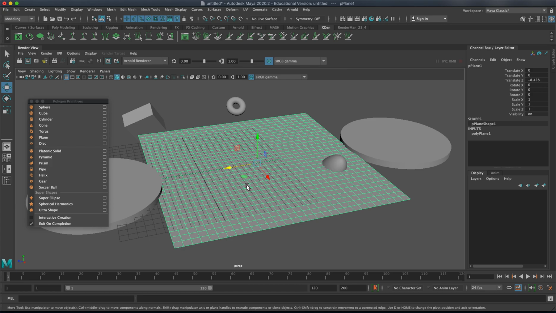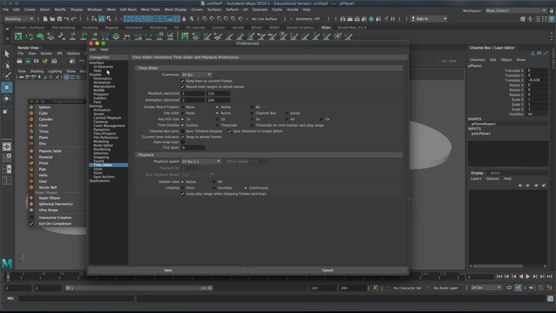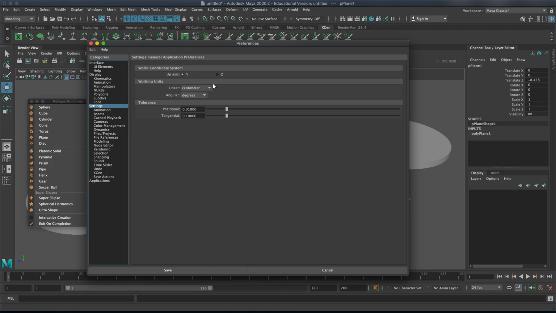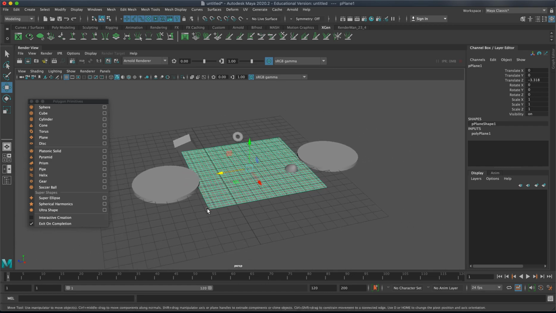All right, so you can get really precise with this. Again, 30 by 30 inches, or if we had set it in our parameters. I really don't have to do this, but I'm going to show you in preferences. You can go into settings, and right now, when I say 30 by 30, it's doing 30 centimeters. So if we wanted to do inches, we would set that at the very beginning. That way, if we wanted to export this out for 3D printing, we know this is going to be 30 inches by 30 inches. All right, so that is pretty straightforward.